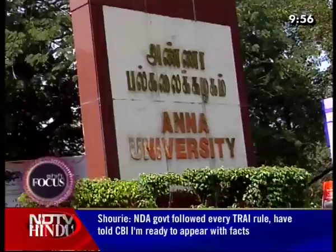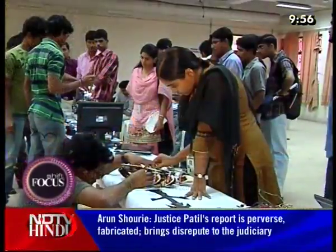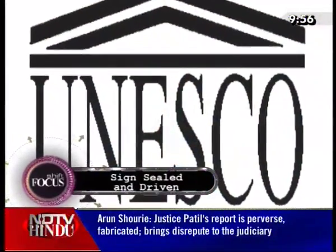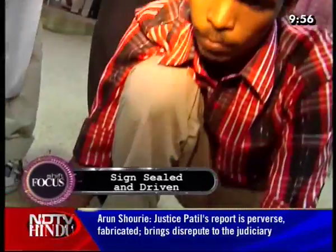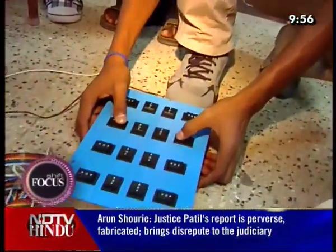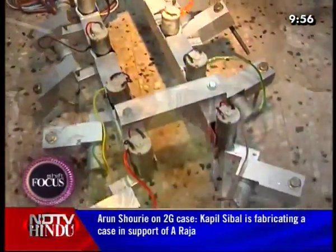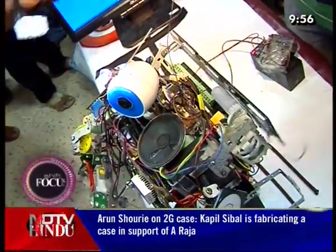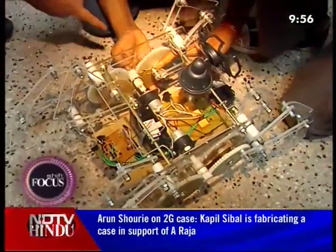Five years on, and Kurukshetra is one of the country's anticipated engineering fests amongst its contemporaries. The fest has been UNESCO certified for the last 2 years, with this year making it a hat-trick. What this implies is that the activities by the students have met the UNESCO standards of quality, organizing, auditing and accounting in all areas of the fest. Administrative and creative, the students have set a record this year, and here's why.